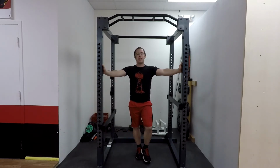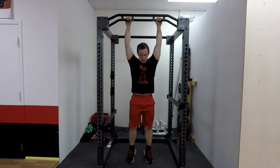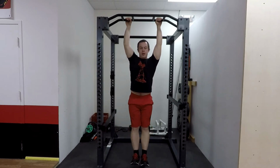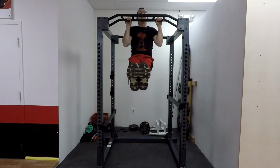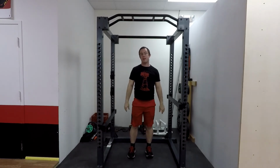And then finally, we've got various abdominal variations for pull-ups. The most common of which that you'll see is the L-sit pull-up, which is where you have your hands in a traditional pull-up position, but you have your legs out like this, and you pull yourself up and down like so. There are a bunch of other versions of that.